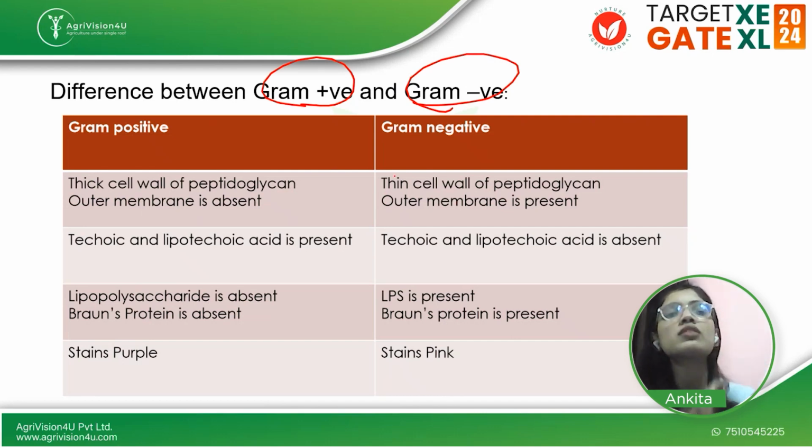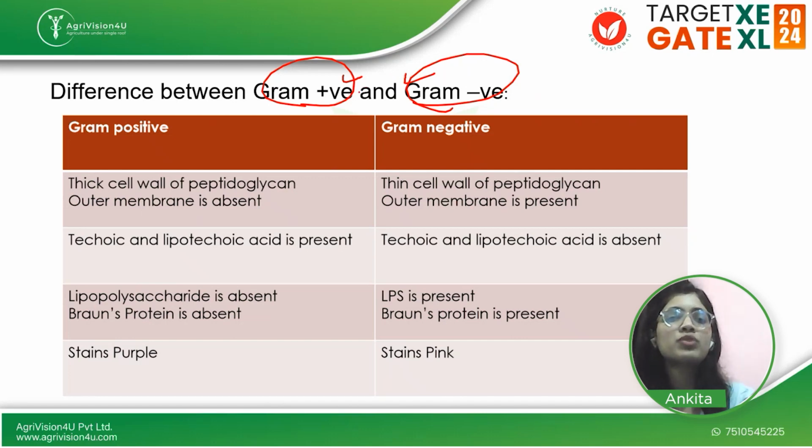Now, gram staining is a differential staining technique. When you go for differential staining, unless your bacteria have some kind of difference between them, how can you apply the staining techniques? Even after applying the technique, you will not see any distinct difference. So firstly you should understand the difference between gram positive and gram negative. That is the important thing.